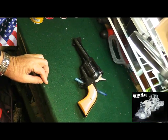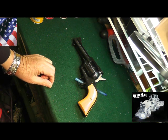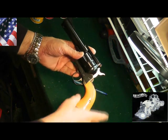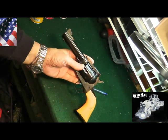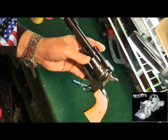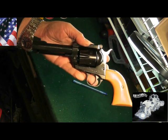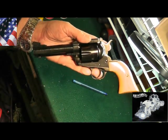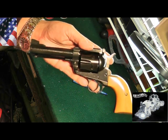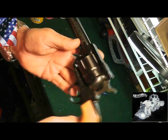Hi friends, this is Fire on Pop and I'd like to do another close-up look at the Blackhawk. This one happens to be chambered in .357 Magnum. Let me see if I can get you a good shot here — we've got to play a little bit with the light. This is a Blackhawk chambered in .357 Magnum.